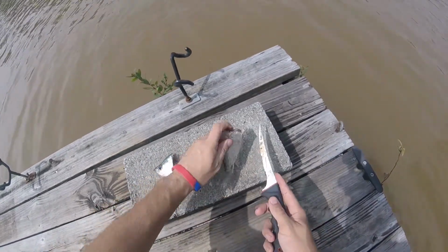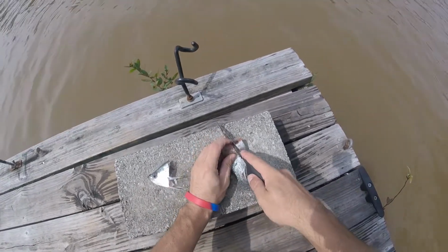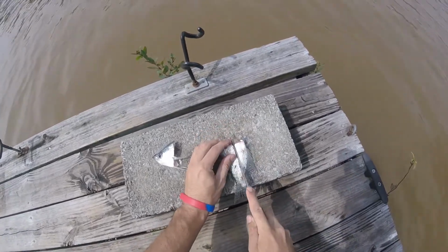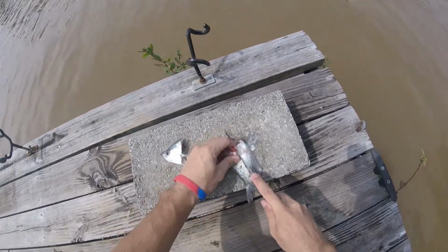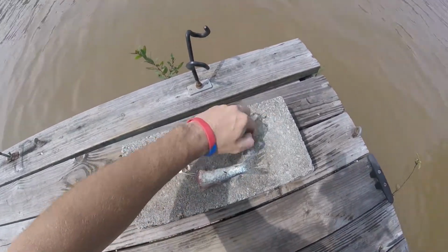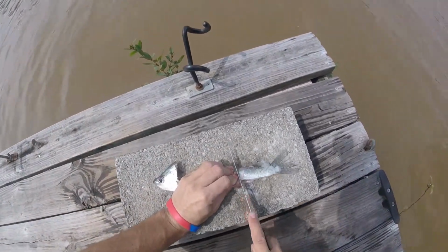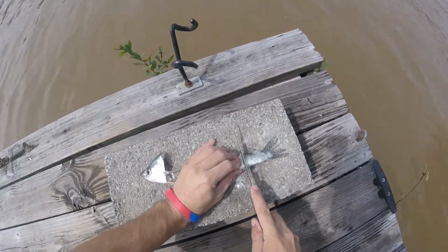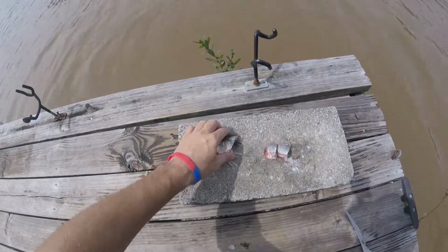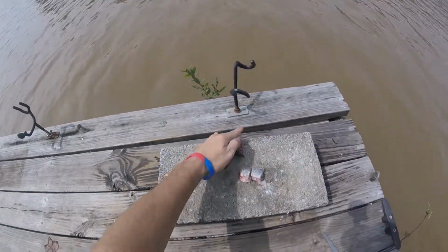For this one, I'm gonna cut it a little bit differently. This gut pocket, you'd think it'd be a good bait, but it really isn't. I never catch anything on it, and I think it turns it into too big of a bait. It's a pretty dull knife. So pretty much you just want to cut that off, and then you can get about 2 to 3 really nice pieces of meat right here. I'm just gonna do 2. The rest of that is trash. So pretty much we're just gonna take this guy right here, put him on a hook, and I'll get back to y'all in a minute.